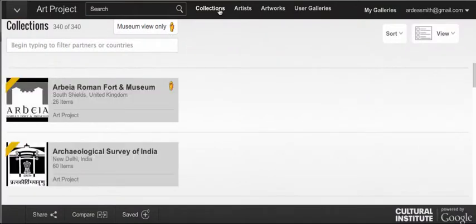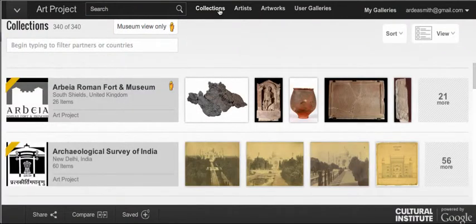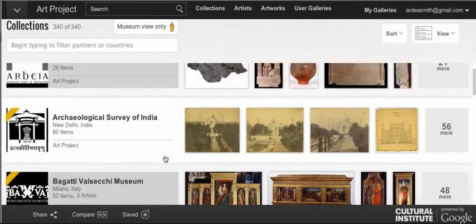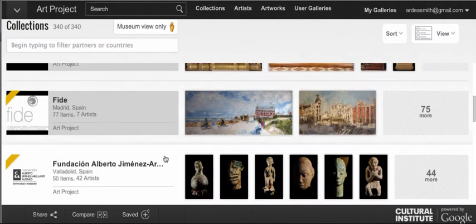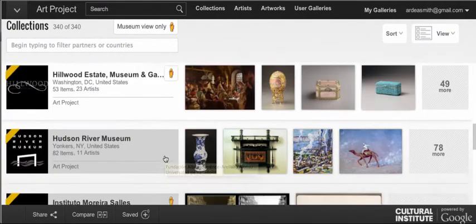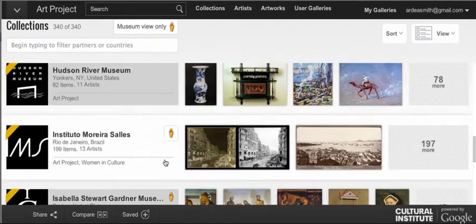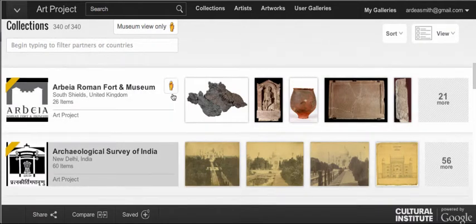Collections takes all of the pieces of art put online and separates them out by their physical location, so which museum holds it. You can see here how the art is organized by institution, so whether it's at the MoMA, the Hudson River Museum. And one of the best features is this little yellow man, which looks very similar to the man that you see on Google Maps. When you drag him onto the map, you can look at Street View.